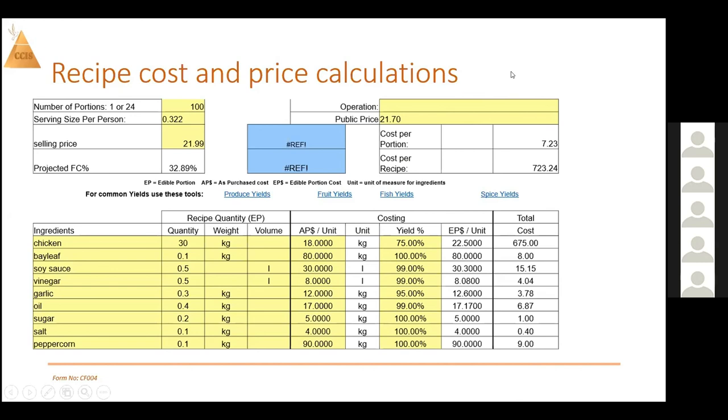We will basically be focusing on the different things we need to consider when we are planning a menu. We have to look at the considerations when we create the menu, you know, balance and all that. And then we have to look at the cost aspect of creating the recipes, costing them, how much they actually cost us, and then calculating our selling price for that. So in the course, we'll do more calculations. We'll do a whole recipe. We'll take it from the beginning all the way through to the point where we need to go purchase the items, to the point we need to create the selling price and serve the dishes.